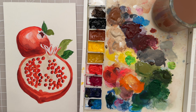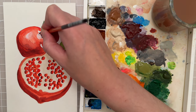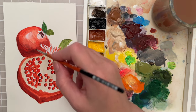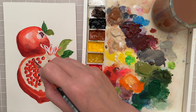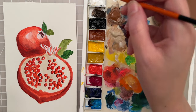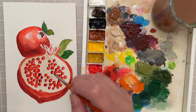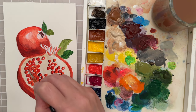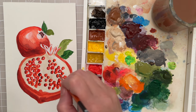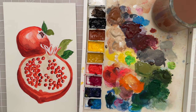Let's take that same zero spotter and some titanium white. Let's put a few little dots in the center of this one and then dots of white in the center of the seeds — that's really going to make them look three-dimensional and make them pop. I don't know if I would do every single one; I might leave some undone. You can decide which ones you really want to stand out and highlight.